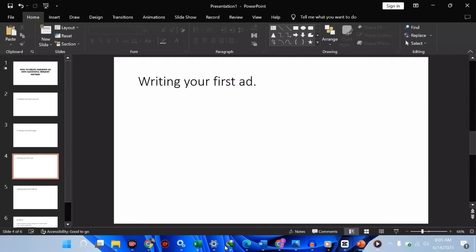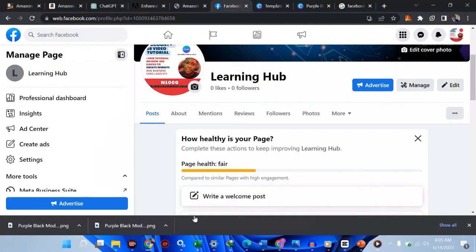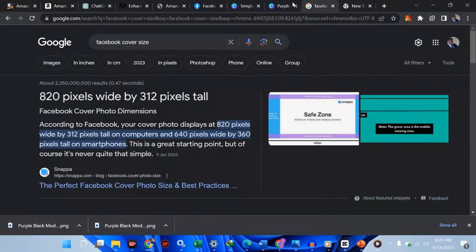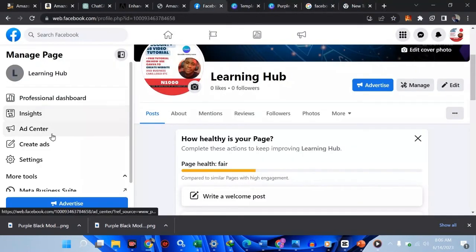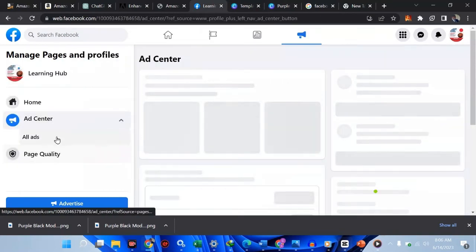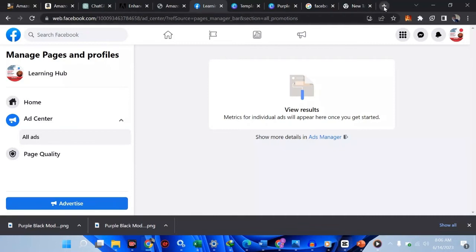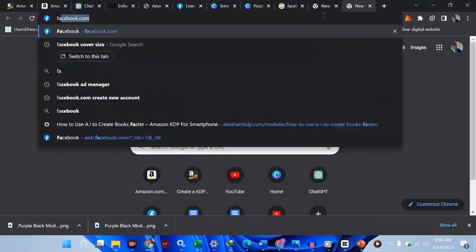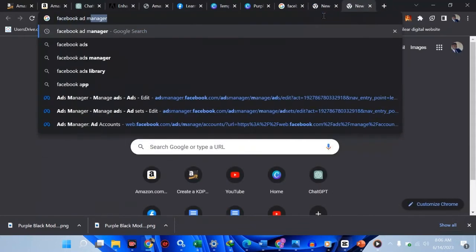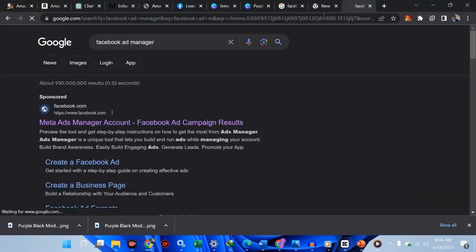So now you go straight to your browser, then you type in Facebook ad, or right from the page you can move on to that place. Yes, it's so simple. You click on Ad Center and see where it takes you. If it doesn't take you to all ads, let's see all ads, and it's going to take you to Ad Manager. But if you don't see that feature there, all you have to do is come here and write Facebook Ad Manager like this. Just search on your browser. Ensure that you're doing it on your PC, please. If you don't do it on your PC, it's going to be stressful. Yes, it's going to be stressful.